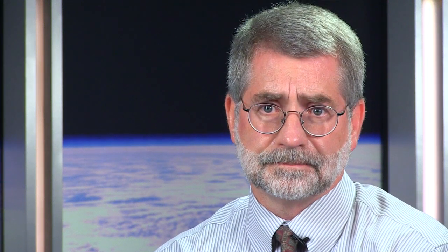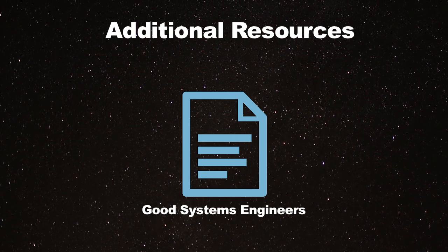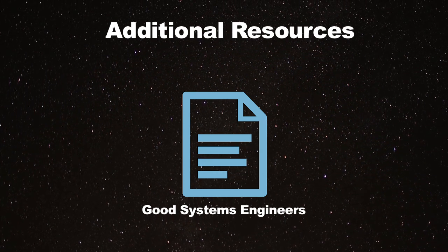Working within ITAR is something that a lot of engineers, including myself, have to really stay conscious of. But other than that, the diverse team has worked well together. Now click on the icon to read a short paper from the Jet Propulsion Laboratory entitled 'If You Want Good Systems Engineers, Sometimes You Have to Grow Your Own.'